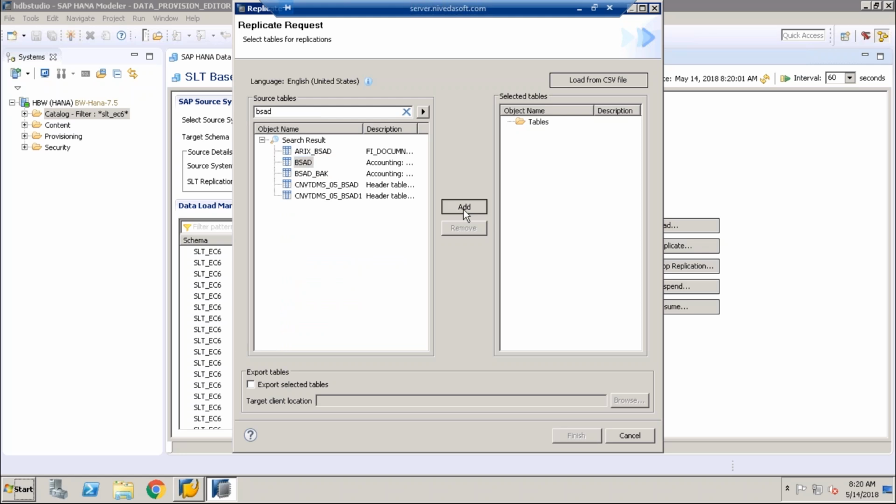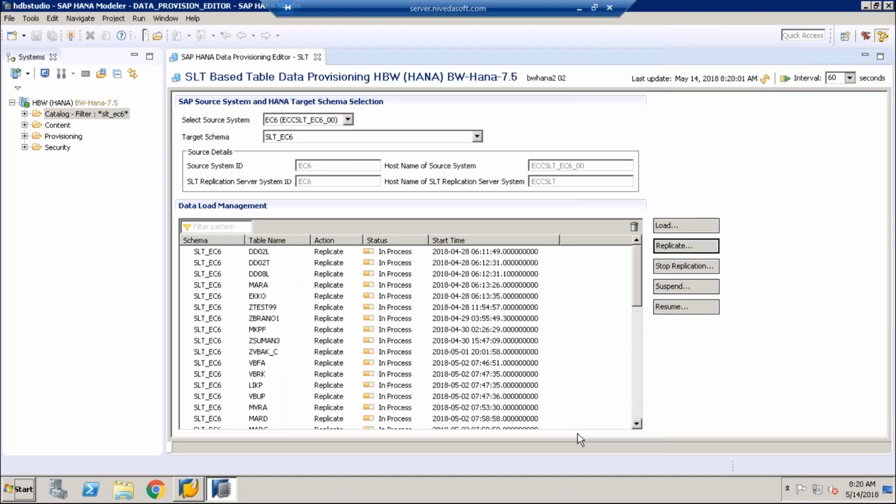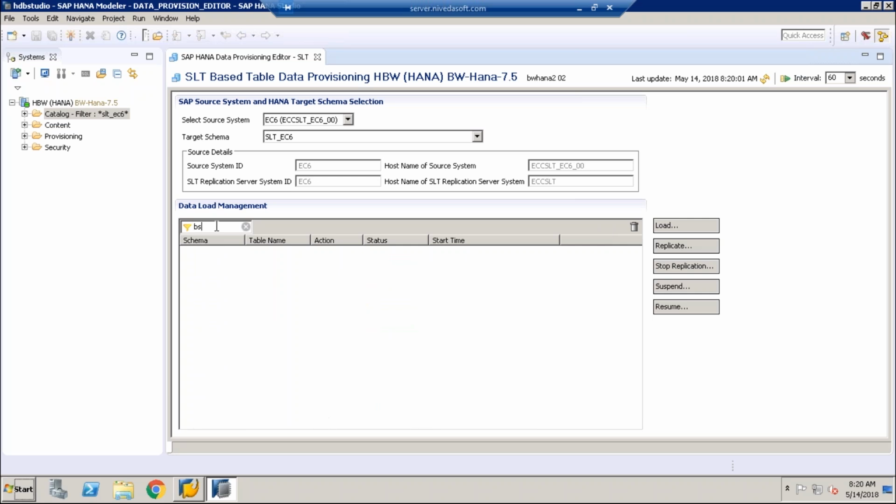I just pick that accounting table and add. Once I add that accounting table and say finish, I refresh once. Here you have the replication has been scheduled. Am I correct? So what is the first step in the replication? It will take some time, sometimes minutes. The BSAD replication has been scheduled.